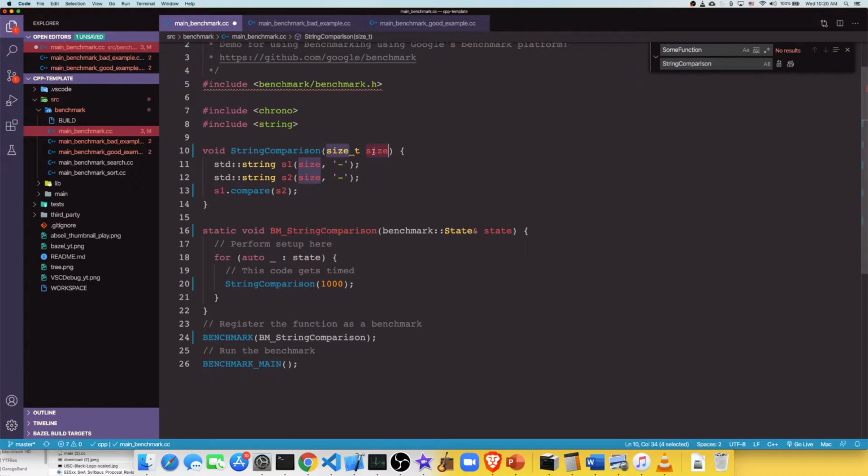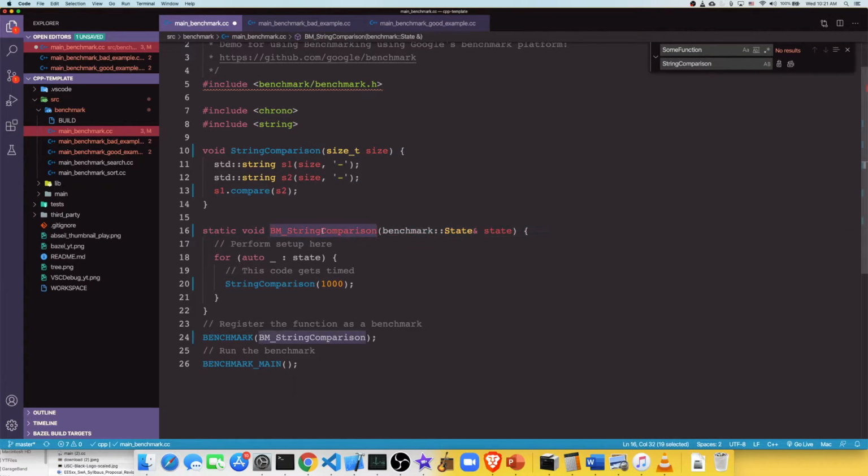It takes one parameter, size. It creates two strings of the given size with this character, and then it compares them against each other. In order to benchmark this, you have to create a wrapper for Google Benchmark that takes one input parameter of type state. We will talk about what this state is later. And then you create a loop that iterates through state and then call your function with a given parameter of your choice.